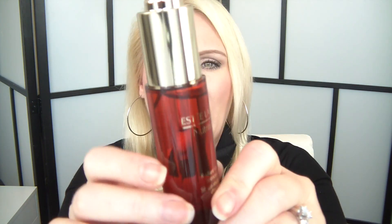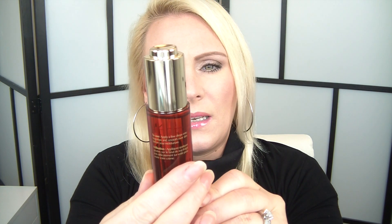I also picked up the facial oil from Estée Lauder — I've never tried it but I really like their skincare line generally. It was reduced to 28 pounds so I thought I'd give it a go. It comes in a plastic container and it's a Radiant Vitality Essence Oil. You apply a few drops onto fingertips and smooth over your skin before you moisturize — so it's like a serum.